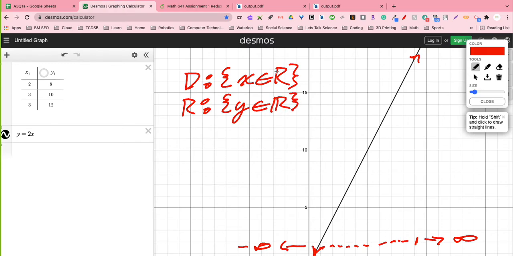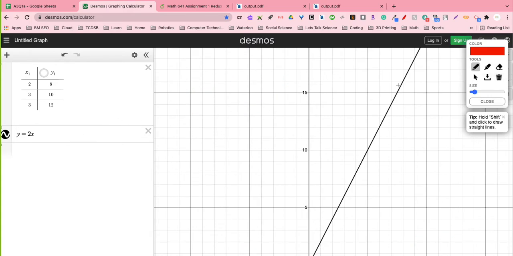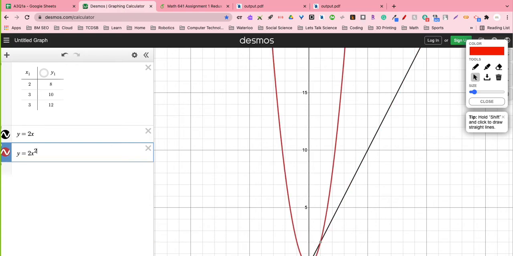Technically, they write this symbol like this, but I'm sure they're not requiring you to do that. That would be a linear function. Let's jump to a quadratic. And what we'll do here with a quadratic is I'll cut it off a little just so you can see. And what's neat about this program is you can use domain and range. So we'll say something like 2x squared, okay?